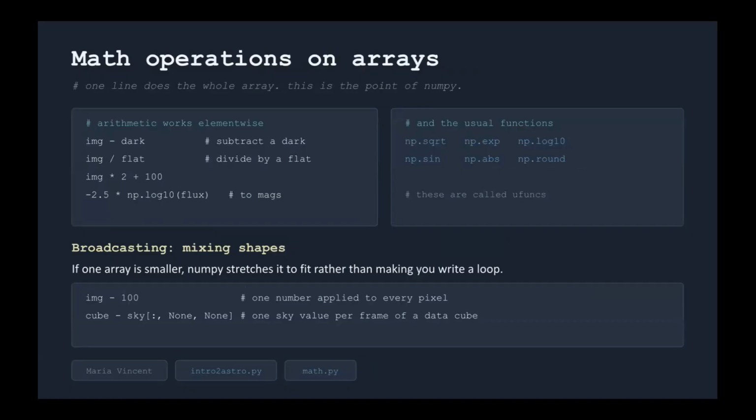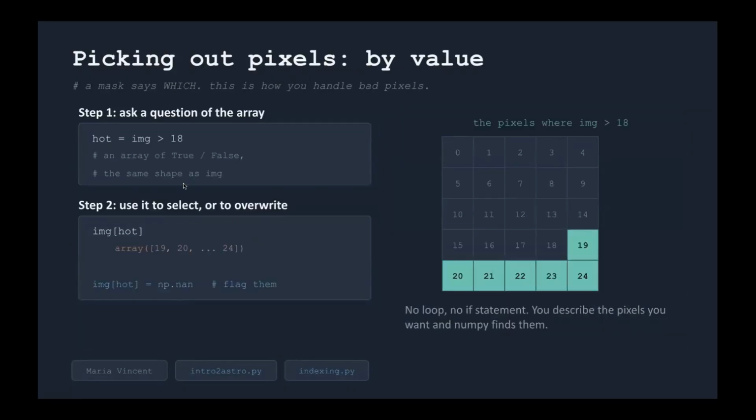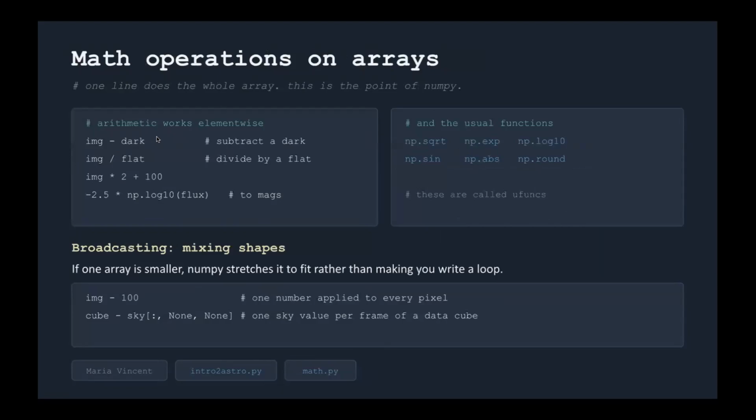So if you want to do math between two arrays, I call one image, I call the other one dark. Image is the scientific image. Dark is usually an image from a detector with no light. We use that to subtract any background noise due to the detector. If I do image minus dark, I need to make sure both image and dark have the same array sizes. So in this case, my image was a 5x5 array, a 5x5 grid. So dark also has to be a 5x5 grid.